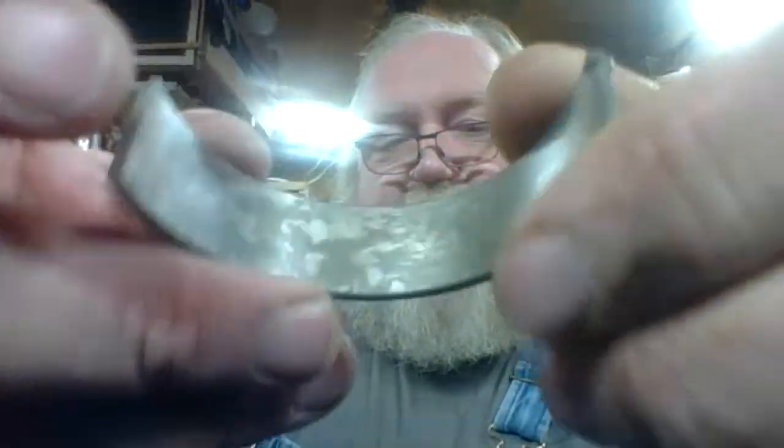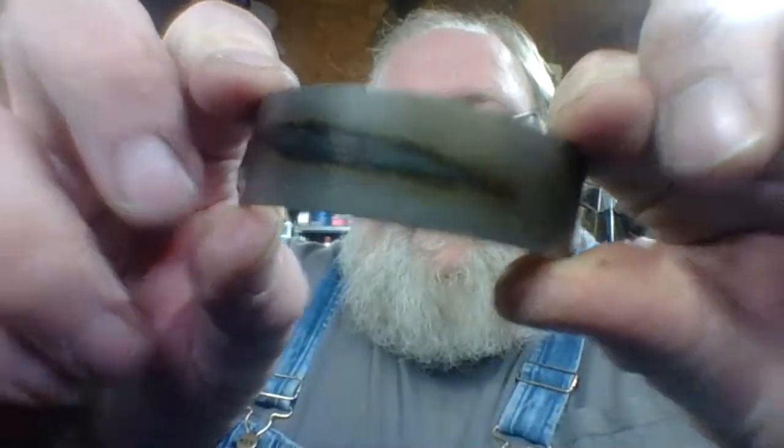Been having fun, been working on an LS. I've never seen a mark like that on one. The bearing itself doesn't show the sign, but I sent it to one of my fellow engine builders, and he gave me his idea of what caused that. That makes sense. I have no idea on the history of that motor, but evidently he thinks somebody was welding on the car and it arced across. It shows one, should be two, but I don't know.